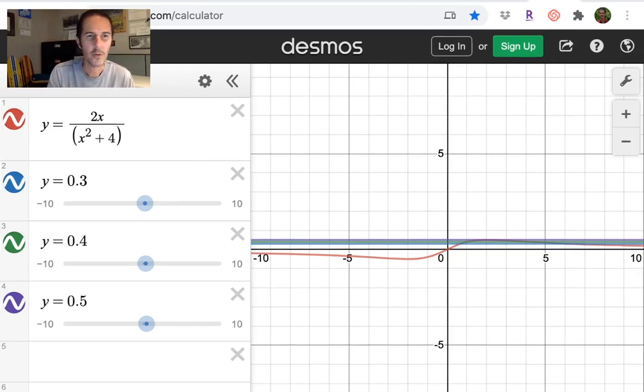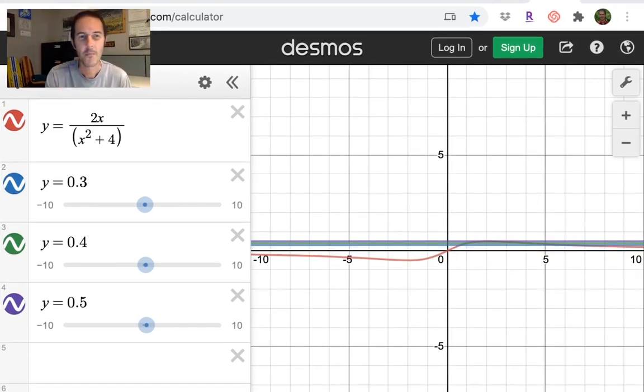Great. So here I am at Desmos, and I've already typed in some equations over here on the left. This first equation is my function f of x. This middle equation, the 0.4, is the limit that my function is approaching as my x value approaches 1. And the epsilon value that was given to me for this delta epsilon proof was 0.1. So I've started it vertically at 0.4, and then I'm going to go down 0.1 and up 0.1.